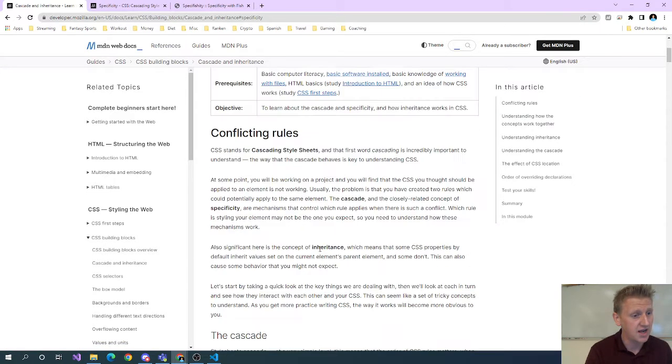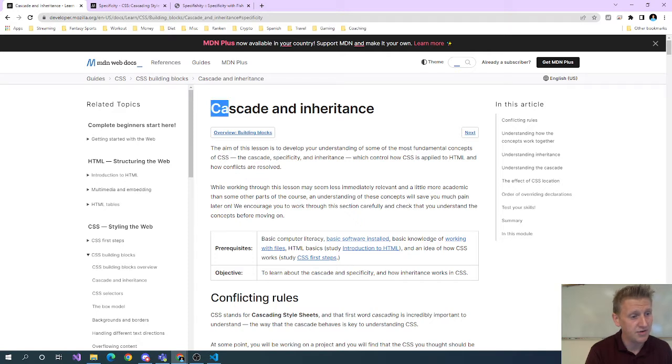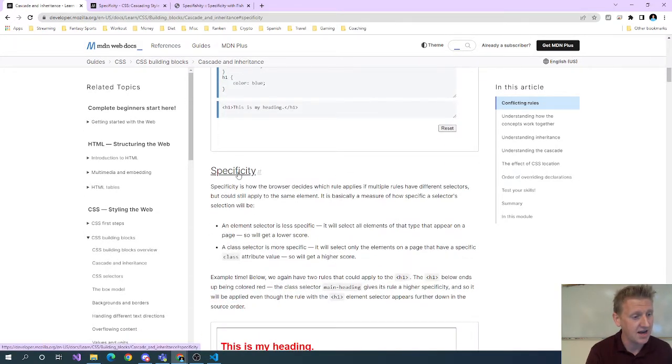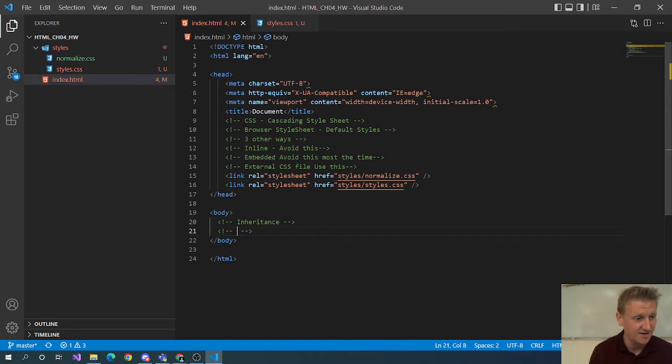Yesterday we covered the cascade in the lecture pretty thoroughly, and what we didn't cover thoroughly is this concept of inheritance. So I'm going to scroll past the cascade. We touched on the rules of specificity, and that's the second part we're going to cover here. We're going to cover CSS inheritance, and also the CSS fun word, specificity. Gosh. All right, I think I got that right.